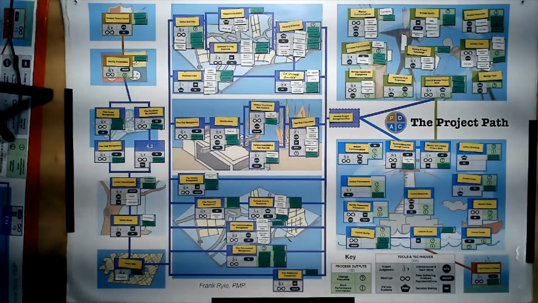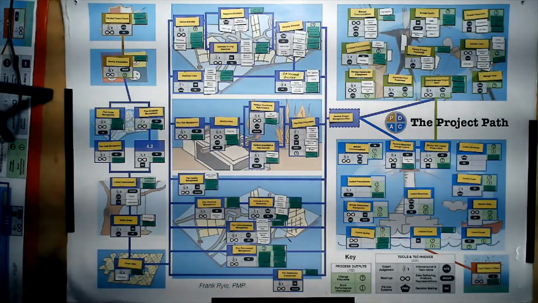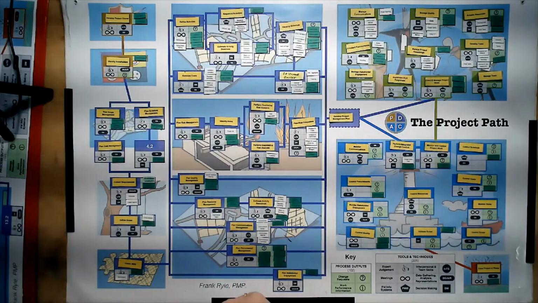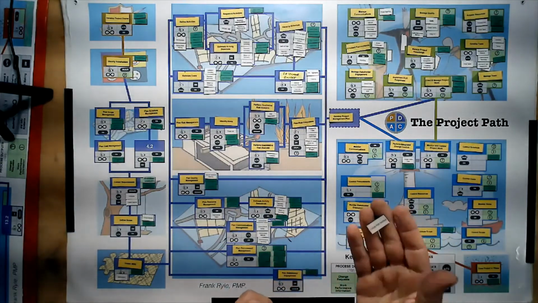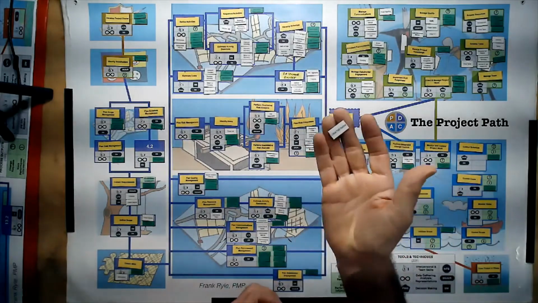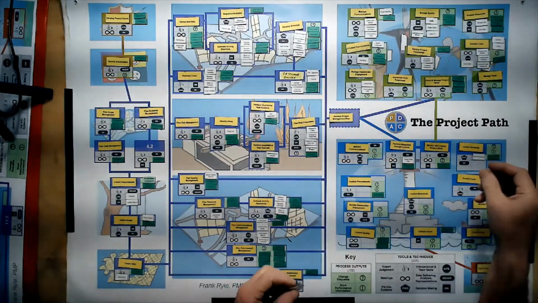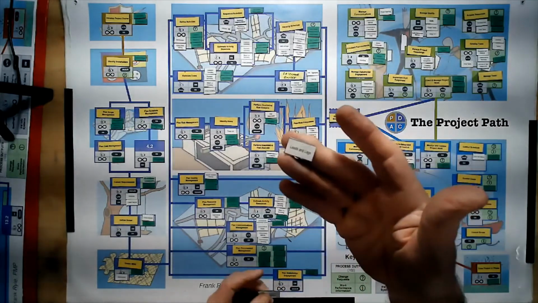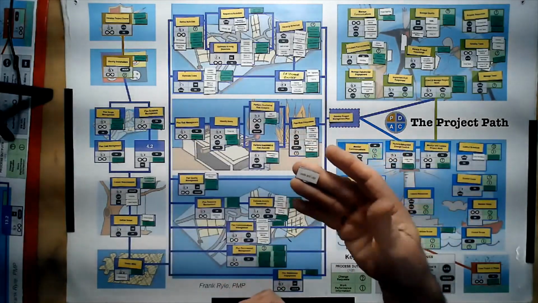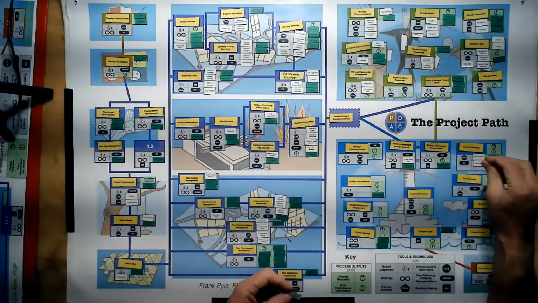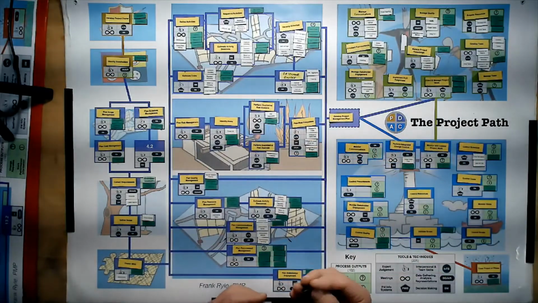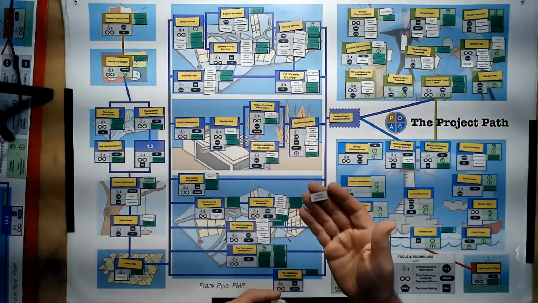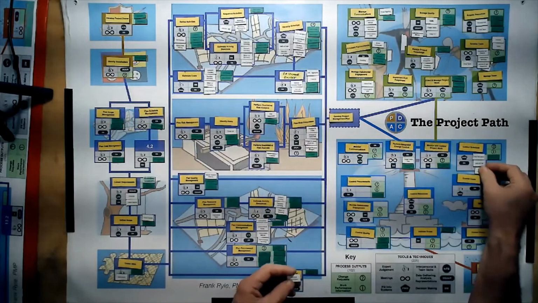You can see quite a bit going on there. So let's have a look and see what they expect from us under control the schedule. And of course, the first one would be to reuse the critical path method, the one that we used when we created the schedule in the first case. So that makes sense that we would know that. Now also to use leads and lags. And again, we used that when we're creating the schedule over here. So now we're using it again. It's a bit like a hammer or a saw. We're using it again. Another is schedule compression. Again, we looked at that when I mentioned crashing and fast tracking, and we use that again.